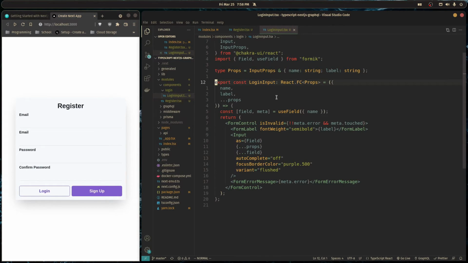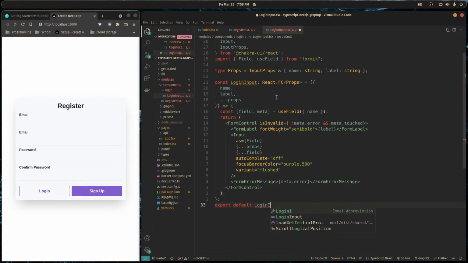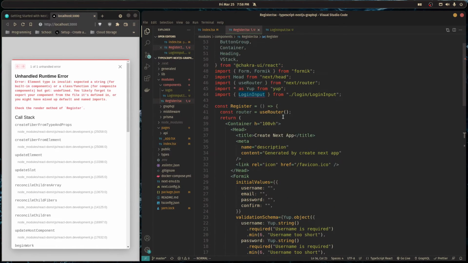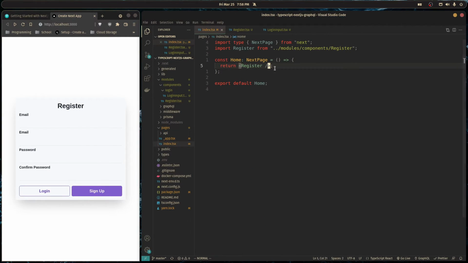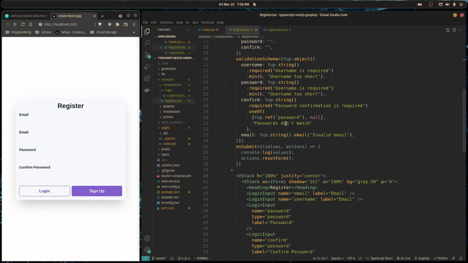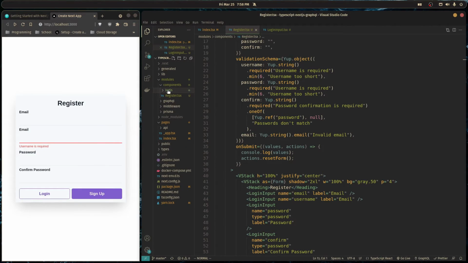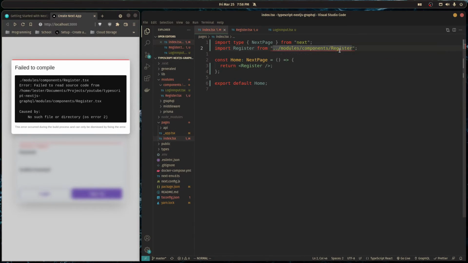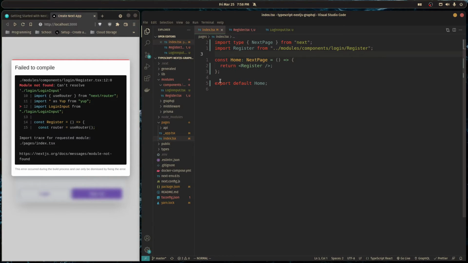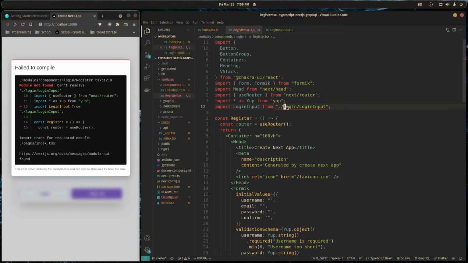And actually over here we can do export default login input. So then here, get rid of these curly braces. Okay, so now our index is very clean and we have it all here. And I'm actually going to put this in the login folder and update this. And now we're going to create a new component. And I have to update this import as well.